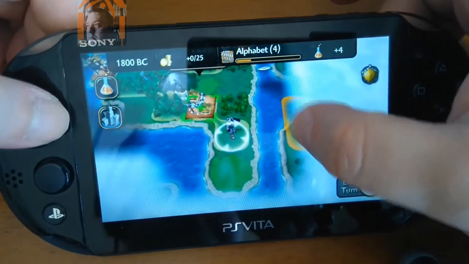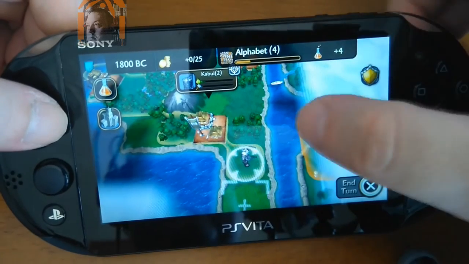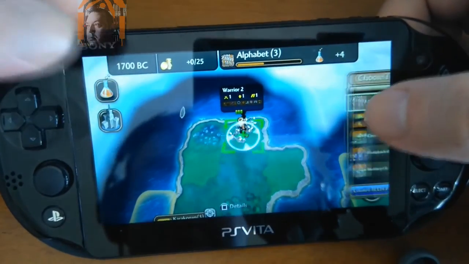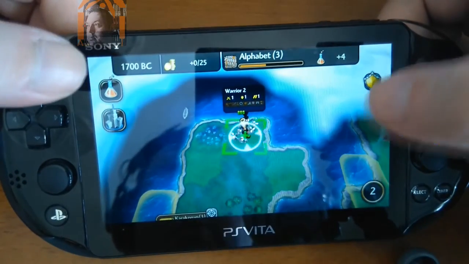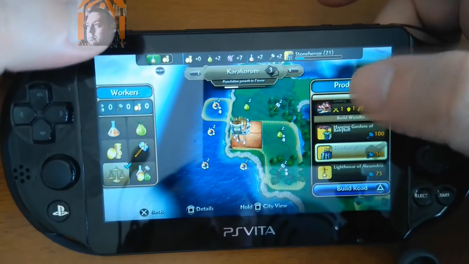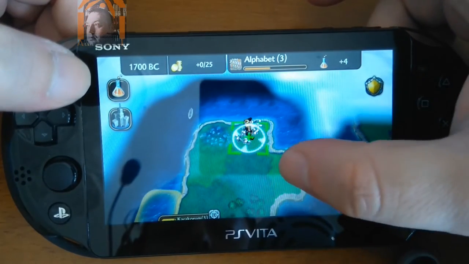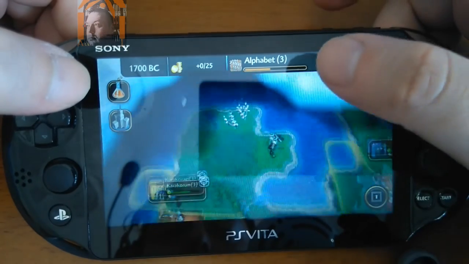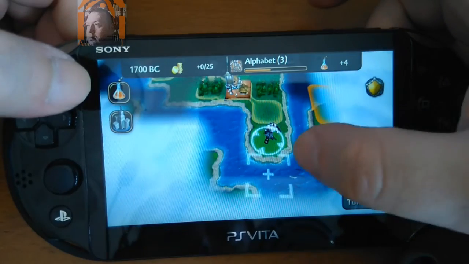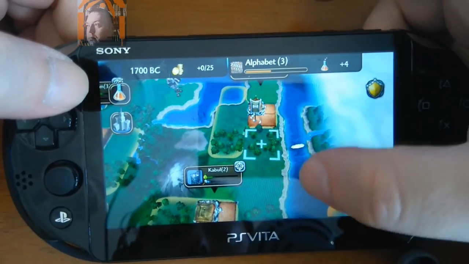Ooh, new civilization. Why am I not? Oh, I am. I don't know what that is. What's that? So this will just go directly to the cities. Okay. Yeah. Keep moving. Keep searching. Now, can you actually move on the other side? No, not here at least, but you might be able to there.